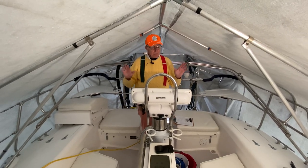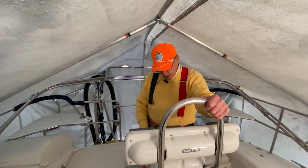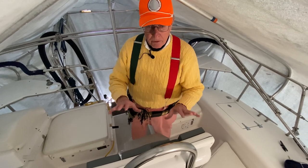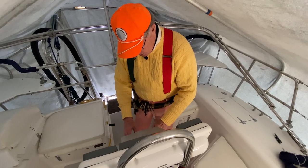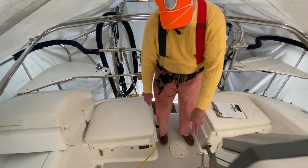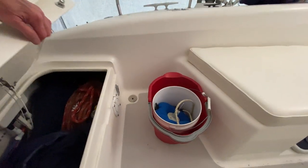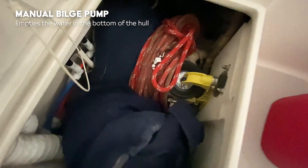There's so much right where I'm standing — this boat is really awesome. Behind the handhold here on the Edson pedestal is all the instrumentation: all the Raymarine wind, apparent wind, direction, speed, depth, and so forth, plus a GPS screen just so you can plot your course. And of course the ubiquitous and highly necessary Ritchie Compass. There are dual engine controls. On this particular boat, as opposed to a lot of sailboats you find, you can read all these — they're all clear as a bell. And you can see the actual bilge pump down here, the Whale Gusher, with the yellow arm coming out of there.